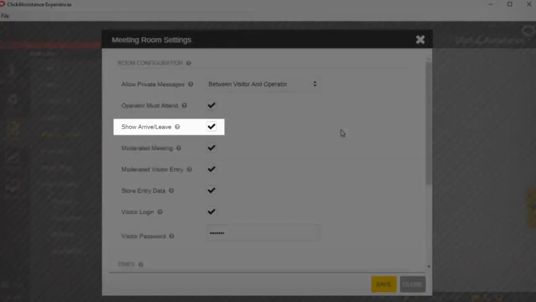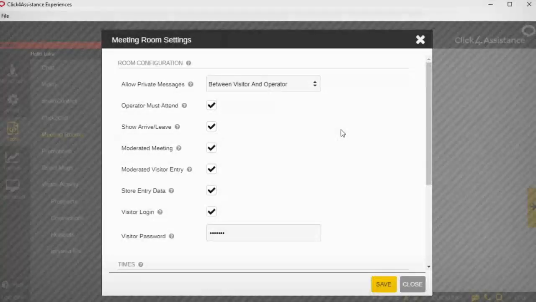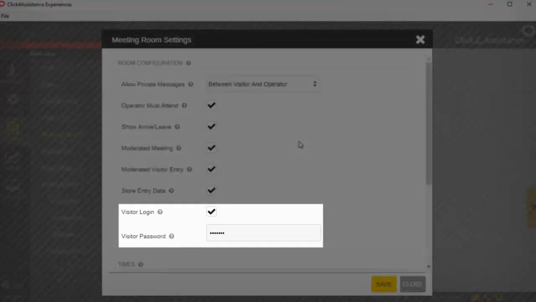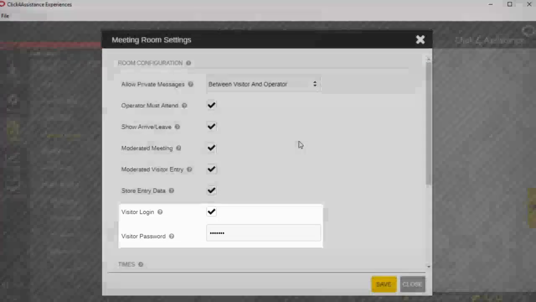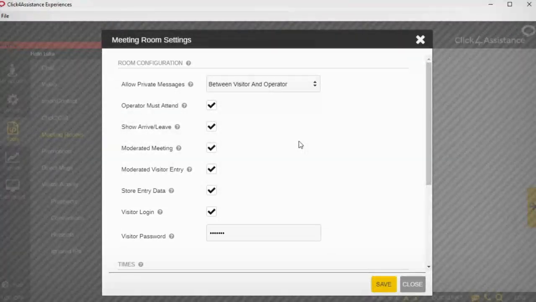Notifications of arrival and exit of the room are useful, but can be counterproductive if you have a high volume of visitors, as the meeting room transcript will fill up with these messages. This can be turned on or off. Each meeting room can be password protected, allowing access to those you have authorized. The settings area will also let you define if visitors must provide a password to enter the room, which will need to be added within the HTML of the pre-entry form.